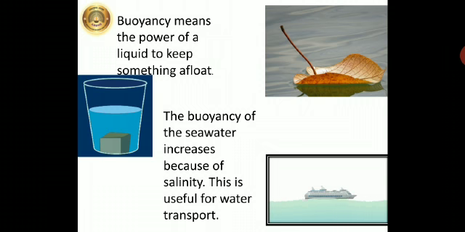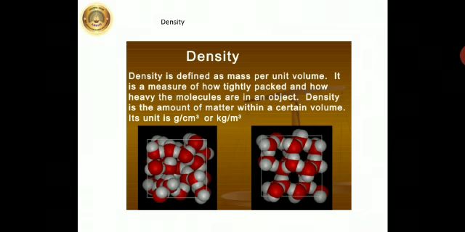Now this buoyancy of seawater increases because of the salinity. What is salinity? We have studied earlier. Salinity is the proportion of salt present in 1000 grams of water. So as the salinity increases, the buoyancy also increases. And how is this helpful for us? This is useful for water transportation.